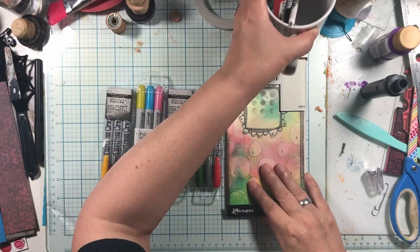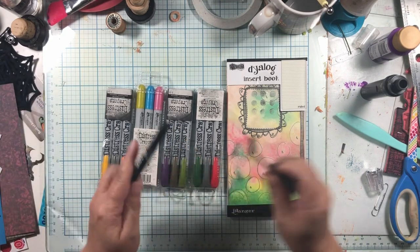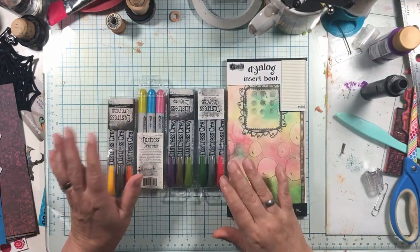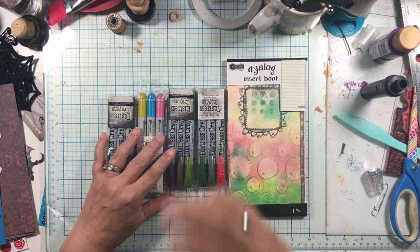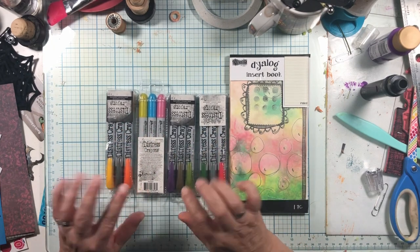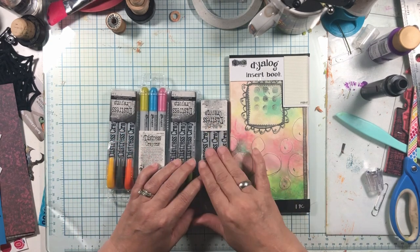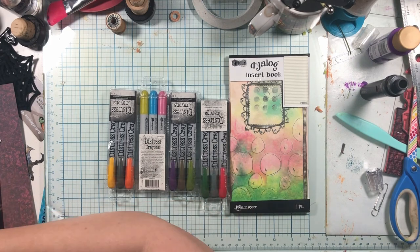Okay, so we're gonna do another experiment. I bought these Distress Mica crayons, and my only rule to myself was that I have to use them, okay? Because I was a little bit enthralled when I saw the Tim Holtz demo of them, but let me show you something.